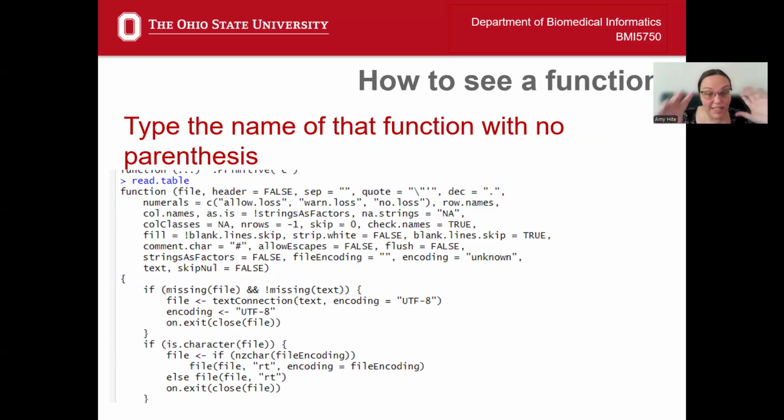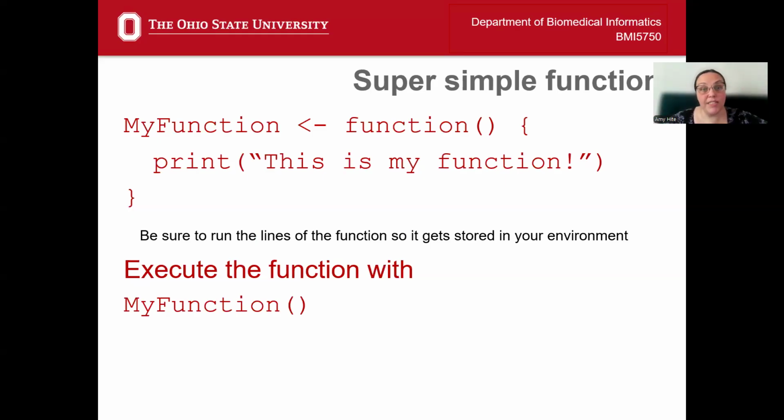But it's really complicated because it was written by somebody who had to account for all of the different differences that you might encounter when you want to read a table. So they have a lot of things to keep track of. And you can see if the file is missing or there's no text there, then they spit back errors. And so there's all of these different catches of what if something's missing that are built into this function. These are complicated functions. So the super simple function, we have a name.